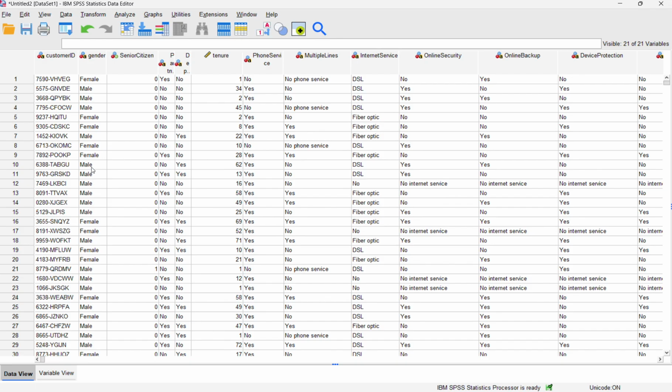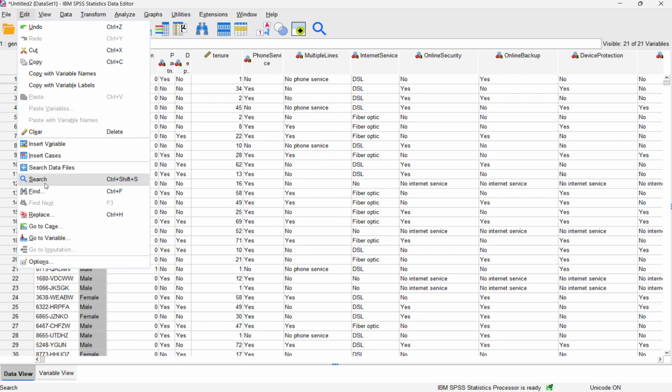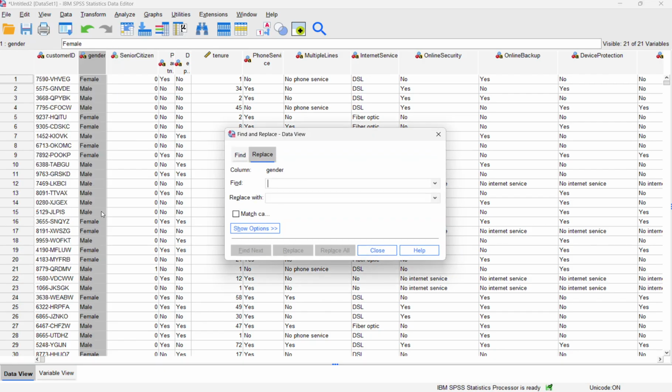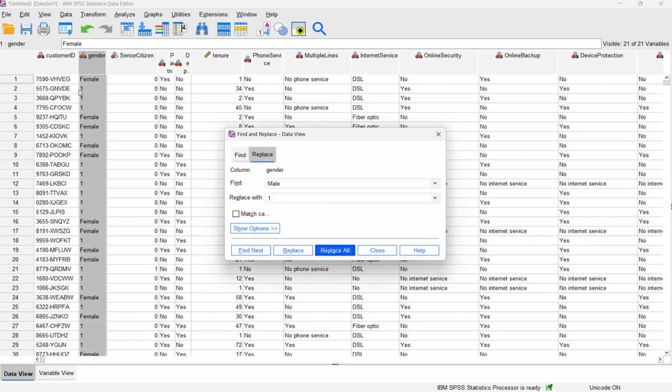So what we usually do is we usually change this. You come to this column, select it, go to find and replace. We had find and replace here under edit. You go to replace. So you say find what? Male. We say the male is what? 1. So you click on replace all. Then again, it tells you this have been replaced. You click on OK. So ensure you select the column first.